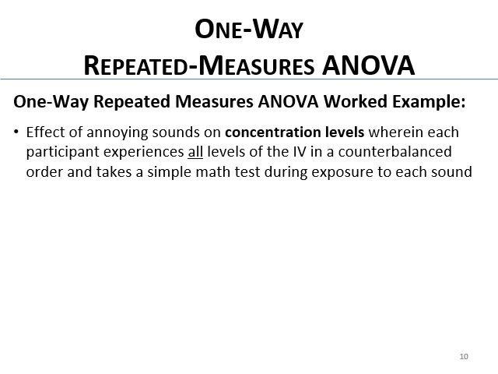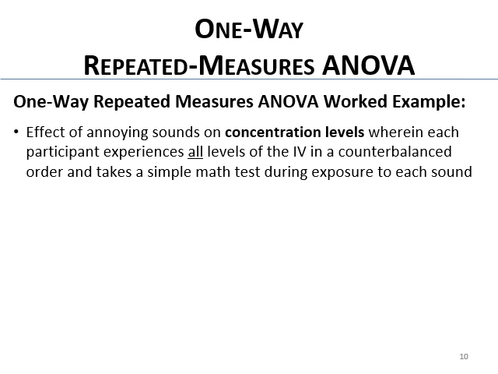Let's say you wanted to do that study about the effect of annoying sounds on concentration levels, and every participant experiences all three of the really annoying sounds while they're trying to do some simple math problems, and you count the number of errors they make. Then you counterbalance the order that they get the annoying sounds so you don't get order effects. If you remember from when we talked about internal validity, you can't give them all in the same order. Some people get the screaming baby, then the tin foil, then nails on a chalkboard. You mix up the orders.